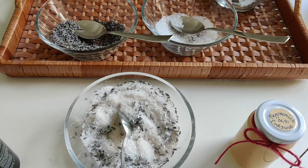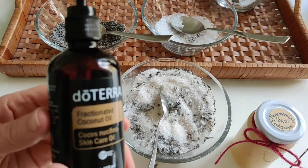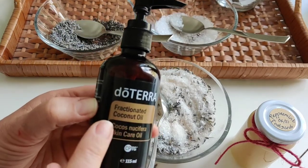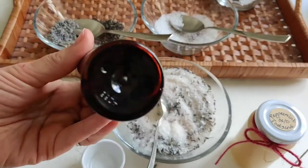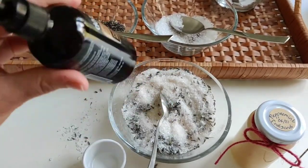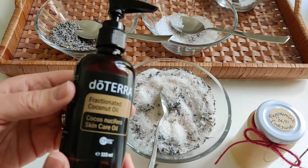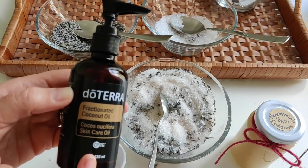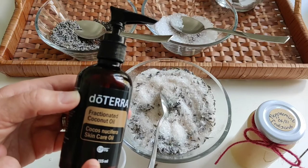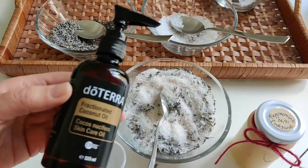So now I'm just going to take a clean spoon. And I'm going to use some fractionated coconut oil this time. So the fractionated coconut oil is liquid at room temperature. I don't know if you can hear this. But this is always liquid. And this is because it has had the fat content removed, so it doesn't stain your clothes. So this is particularly handy if you want to apply oils to your skin before bedtime and you don't want them to get on your clothing or on your bedding, you can use the fractionated coconut oil by doTERRA. It's a really good one.